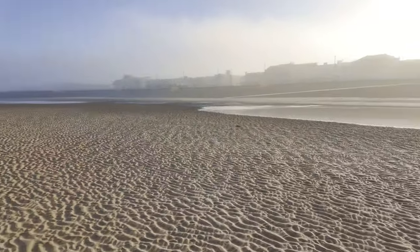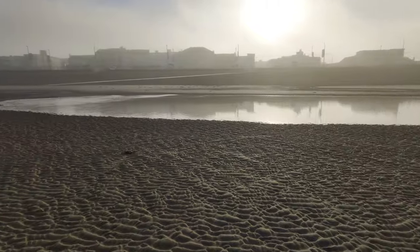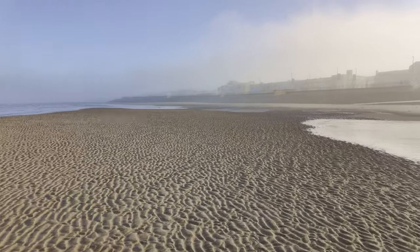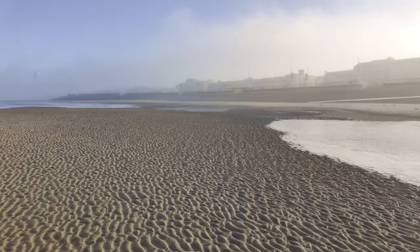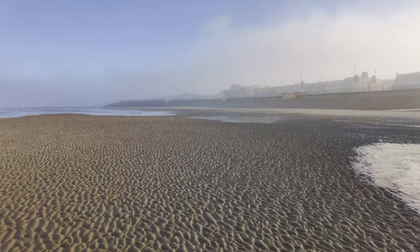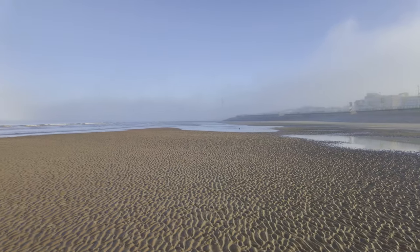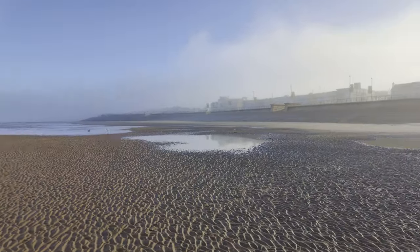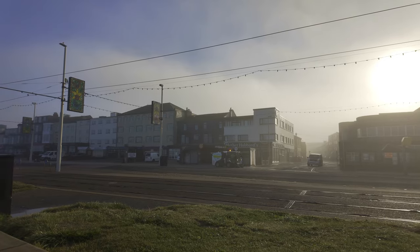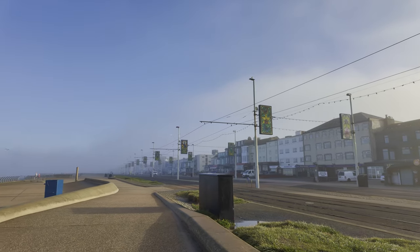I'd better get off the beach because I've got this channel forming around me here. Can you see? We've got a water channel forming here. And if I don't get off here quick, it'll connect up with that one there and I'll be stranded on this island. So let's get onto the promenade and have a little look at the demolition. That looks absolutely spectacular. The sea is so calm, there's hardly any wind, and that's why we've got these conditions. It looks so atmospheric with this mist and the tower has disappeared again.